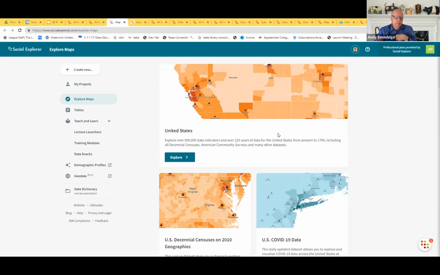One other thing I want to mention in terms of access: because of the pandemic, we do allow, and this actually works very well, if a student or faculty member is at a campus that has access, we will check for your EDU address, and if you're at an EDU that has a license to the software, we automatically set up a personal license that would work anywhere. So if you're off campus, you can just log on with that license. You don't have to go through the complications that sometimes follow getting access through a library.